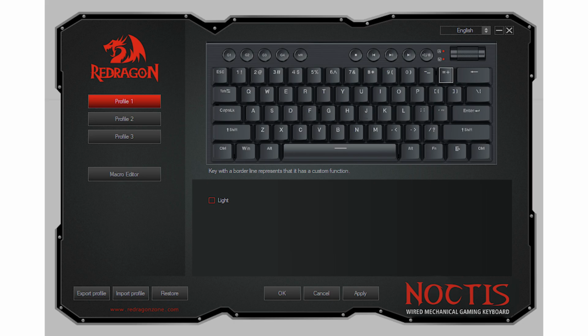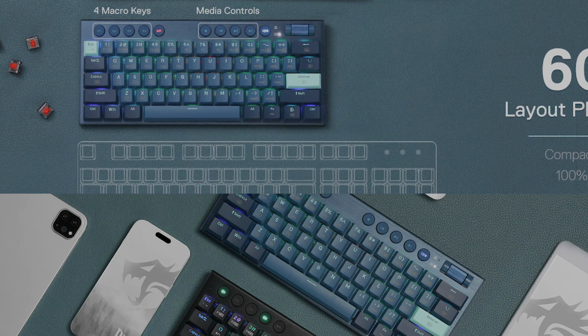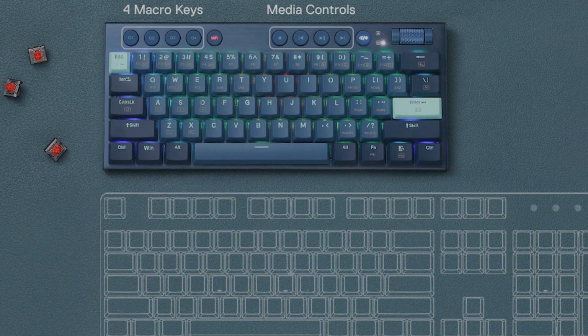The optional software allows for customization that really elevates the keyboard, with the ability to create macros, change key function, adjust lighting effects, and even export settings to another PC. This little beast can be tailored to your exact needs.